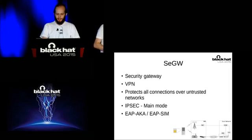What is a security gateway? It's an ordinary VPN. It protects all the connections over untrusted networks. If you're connecting via Wi-Fi or landline channels, this data is untrusted. And because everything inside the core network is trusted data, you don't want to mess with it.